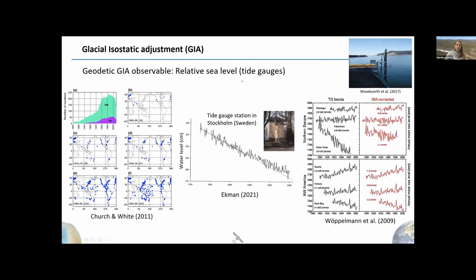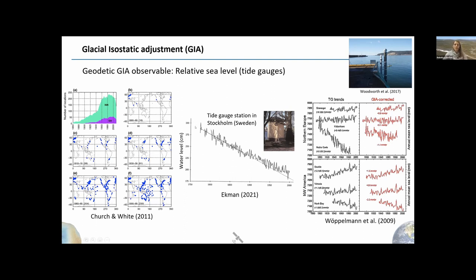And the last geodetic GIA observable is relative sea level. This can be observed by tide gauges. Tide gauges exist for several hundred years in some areas of the world. But we see here from 1880 to 1889, we had only a few stations, and these increased remarkably in the last 100 years. But you see that most of these stations are located in the northern hemisphere. Also see in the graph up here, most stations are in the northern hemisphere, while we only have a few in the southern hemisphere. Of course, it would be better to get a homogeneous data set with stations over all areas in the world. But what do these tide gauge station results look like?